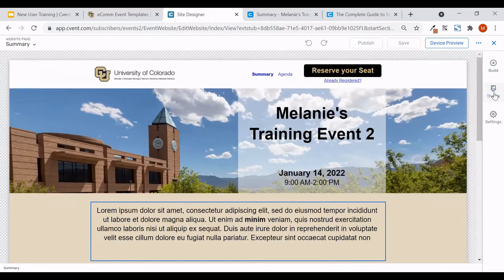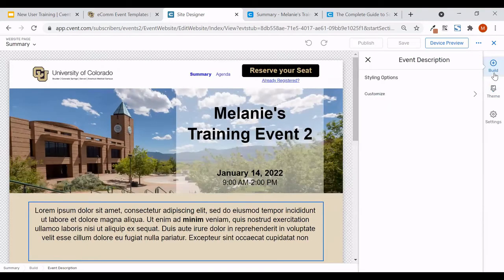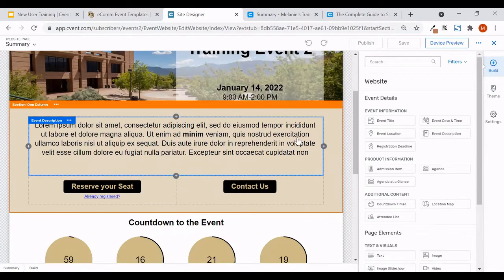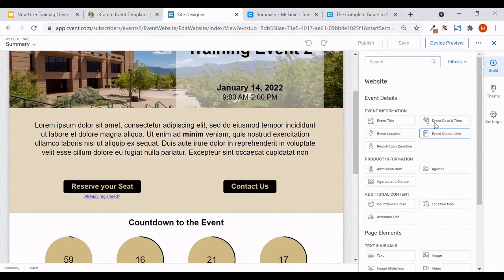But if you're not thinking about changing the look and the feel of the site, you just maybe want to add more content, the build section is probably what's going to do more for you. So this entire website is built from different content blocks that have all been dragged in here from the build section.